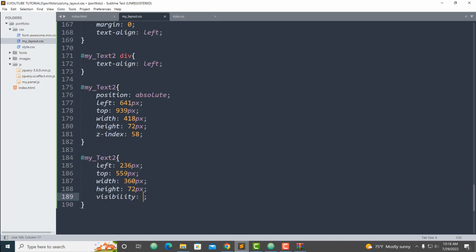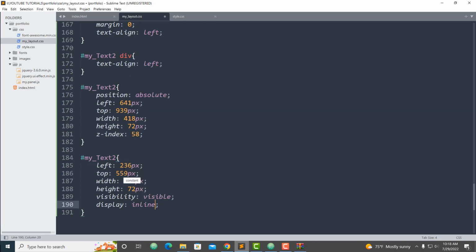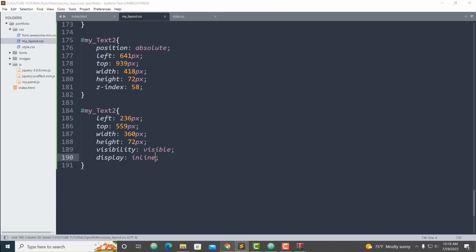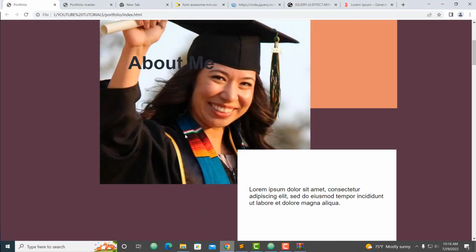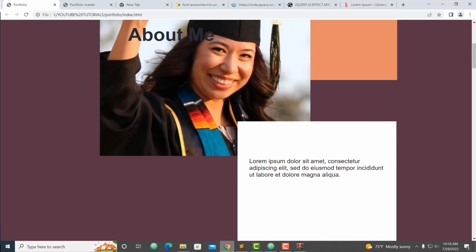So this is a visibility visible, and I want that to display inline, not inline block, but inline. Go ahead, save everything, refresh it. Okay, now about me is removed, but then bring it back.